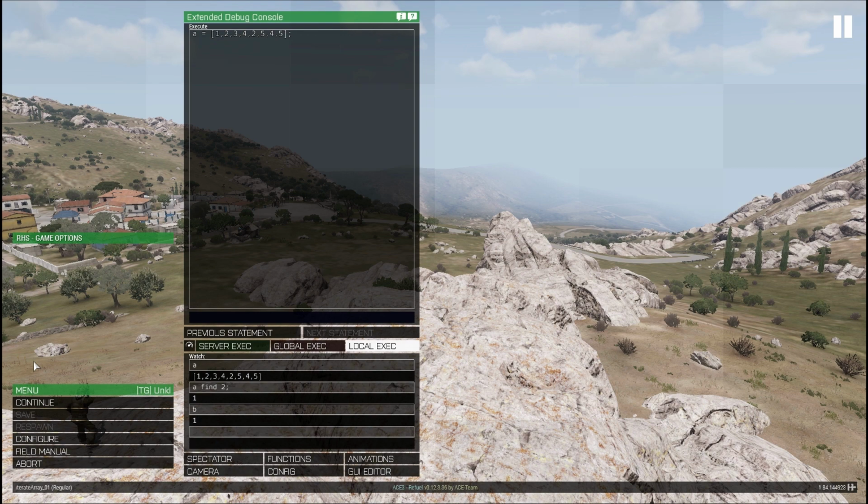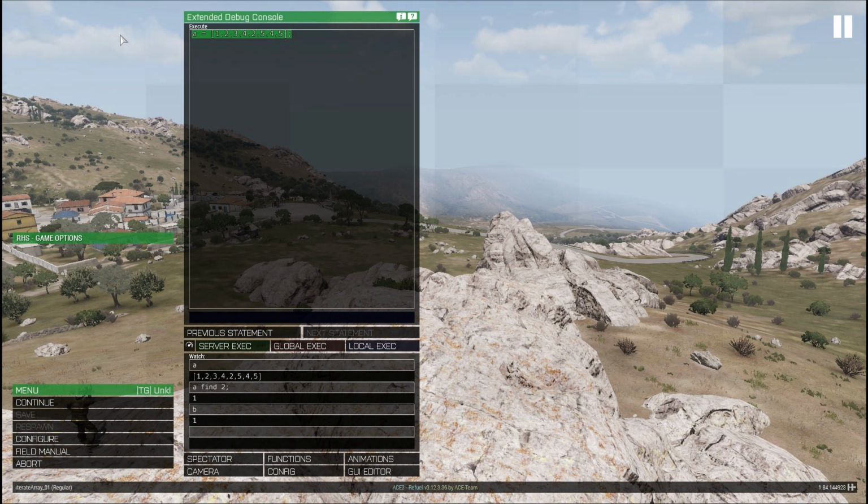Now, what else can I do? That's a good limitation to understand about that. We're going to move on to another command at the moment. Let's try delete at. Let's say I wanted to delete that first 2. Once I found it, I know I want to delete 2 out of that array.